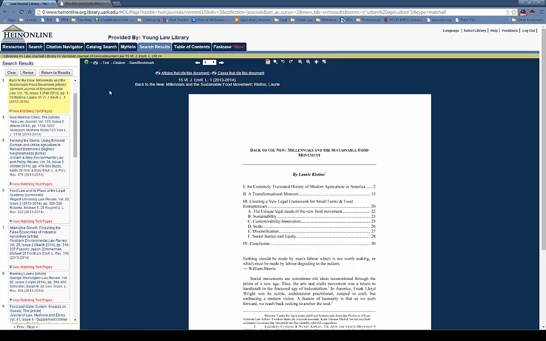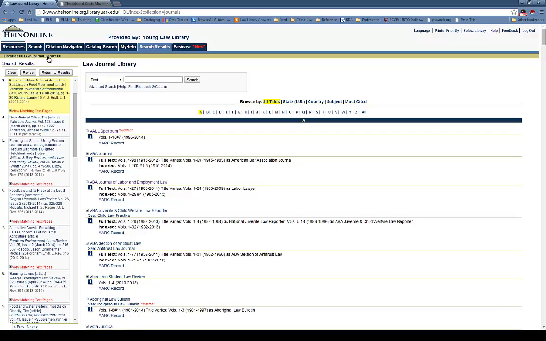Let's do a couple other types of searches. I'm going to go back to my search box here. Let's try an author search. Now, one person who has published extensively, who is also a graduate of the LLM program, is Cassie Peters, or Catherine Peters, and I'm going to do just a search for her name. We're going to put in Peters, Catherine. I'm not going to put this one in quotes because there are various forms of her name. As I said, she sometimes goes by Cassie, and also sometimes you'll see her middle initial listed. So we just want to put in the basic name. We're not going to put it in quotes.